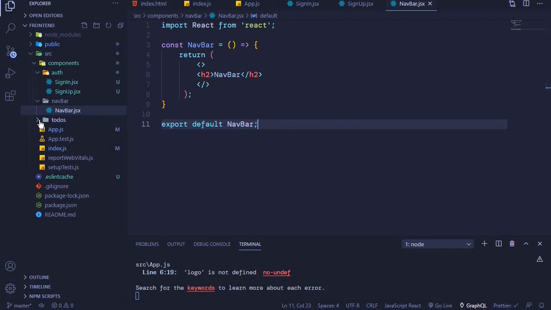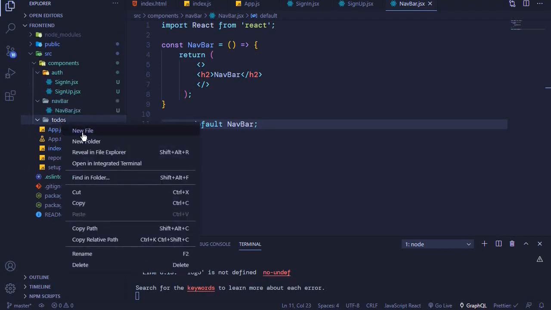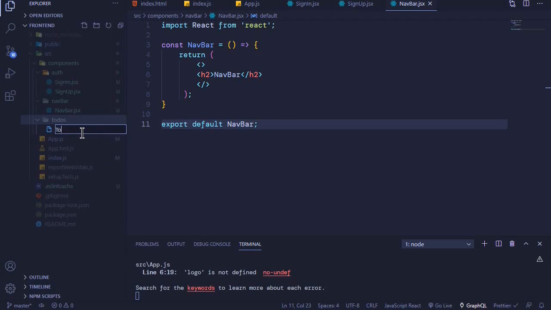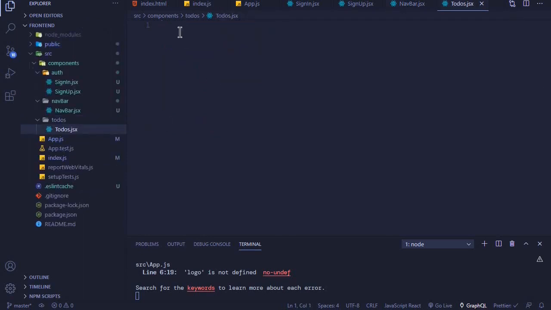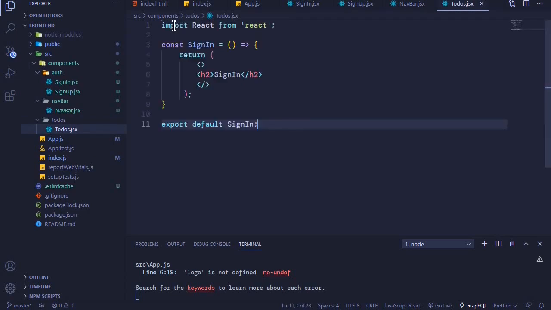And then now we can go to our to-dos, and I'll create a to-dos.jsx file. And in here, I'll paste this content and replace sign in with to-dos.